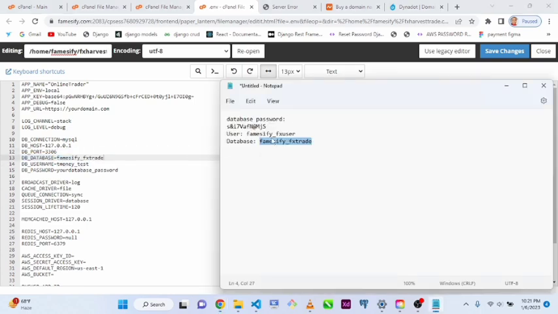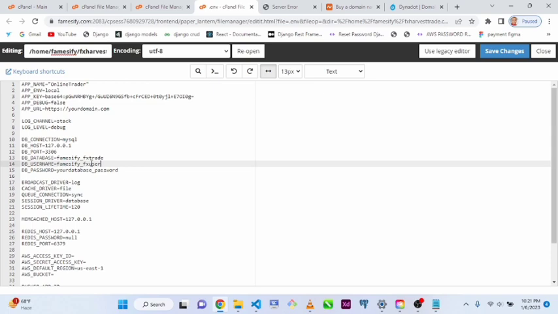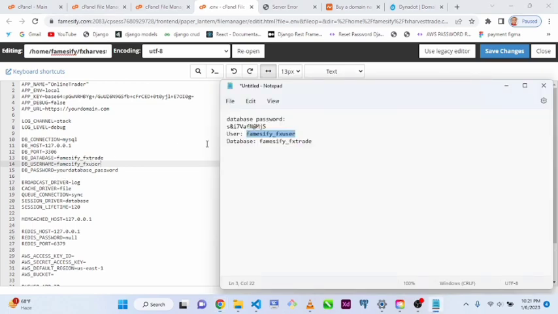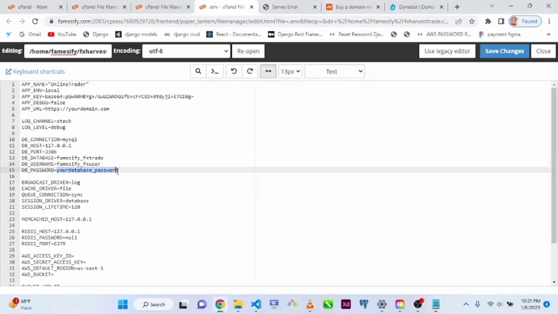DB username. You see, this is the reason why we saved this, because we need it right here. And the database password that we created. Let's copy this and paste it.